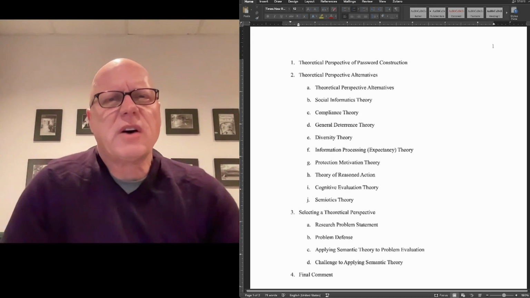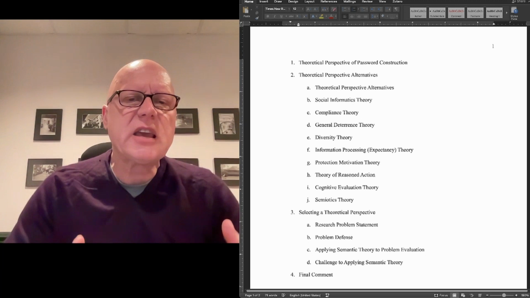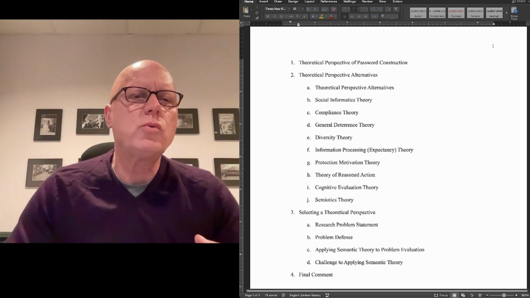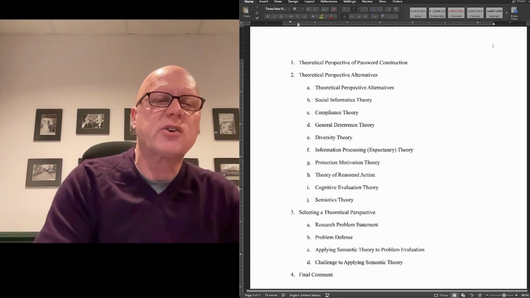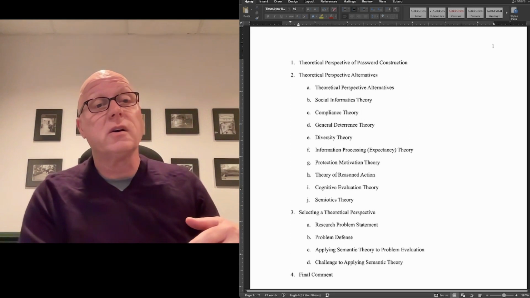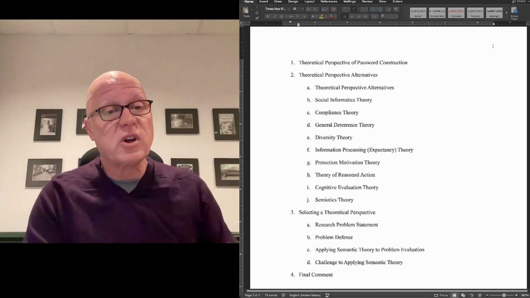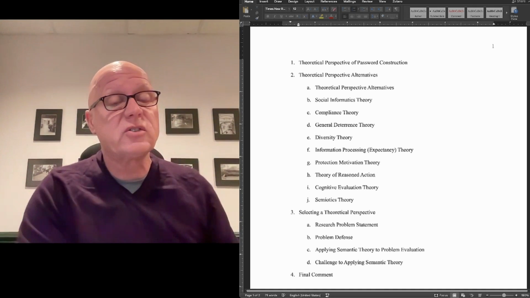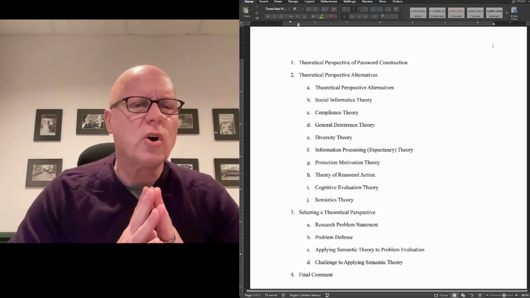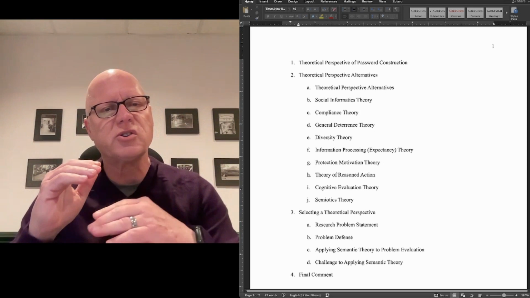Now, you might ask yourself, what's a heading? A heading is an indication to the reader of your paper that you're beginning a new section or subsection. Yes, there are even subsections, but in most college papers, you'll have main points and subpoints. So you'll have main sections and subsections.